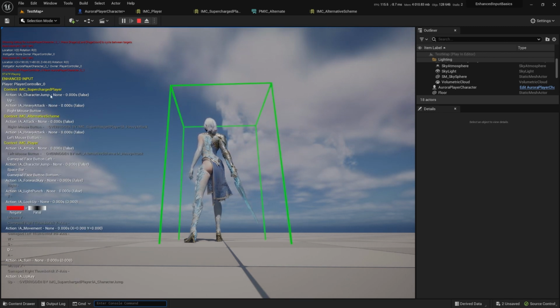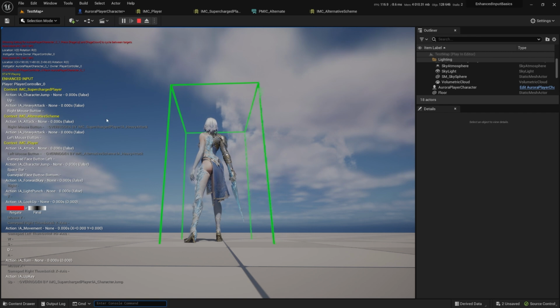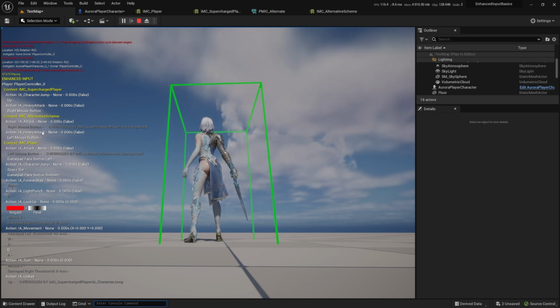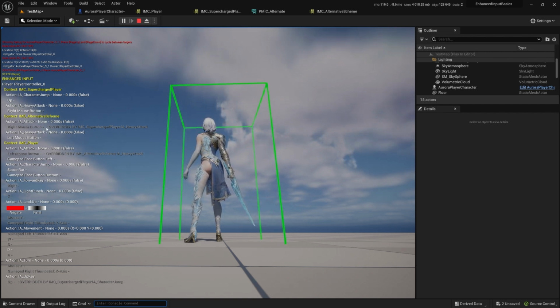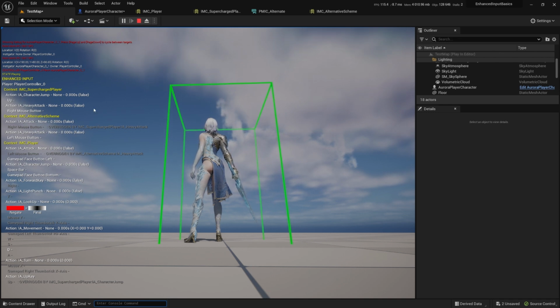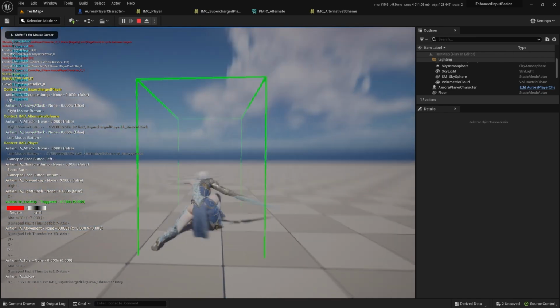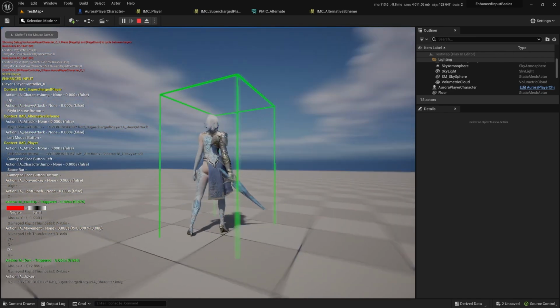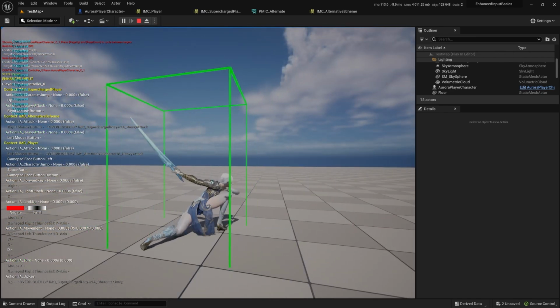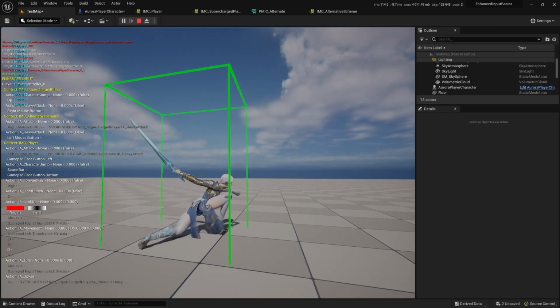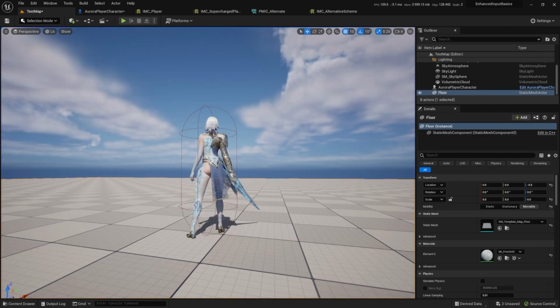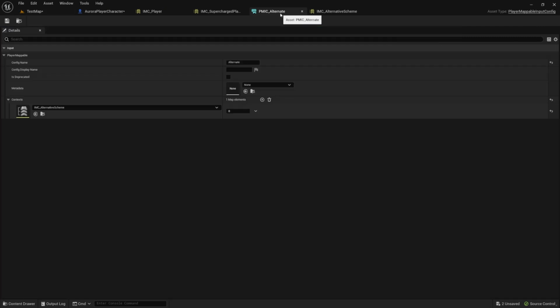So now the supercharge is on top, and then we have the alternate scheme. And you will see that the alternate scheme is being overridden by the actual heavy attack. So now if I try to do the left, I'm doing the heavy attack, and the right, I'm also doing the heavy attack. So we have a bit of a conundrum.